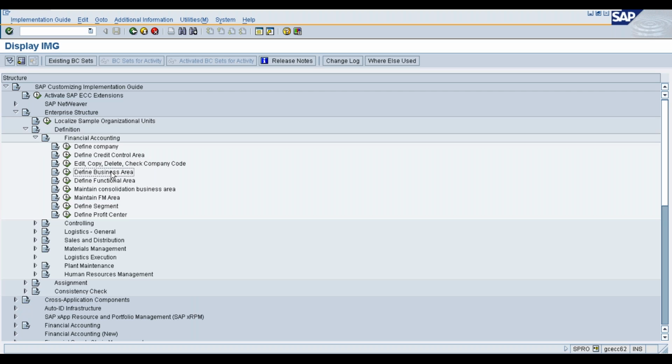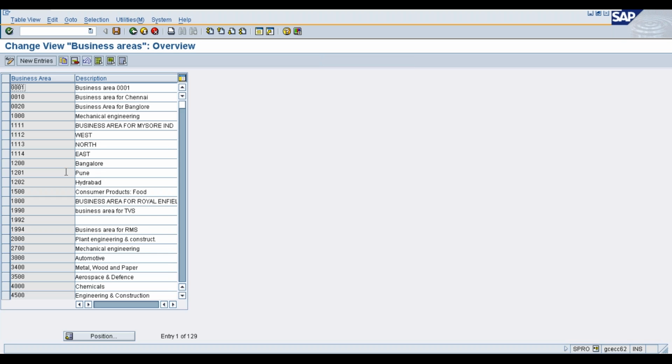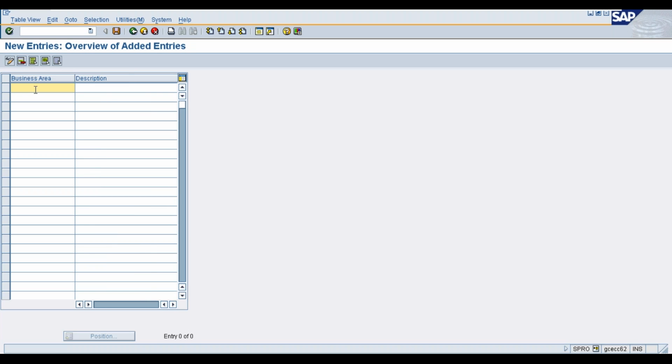There is an option called define business area. Click on define business area, click new entries, business area MT10, and name it business area for MT10.